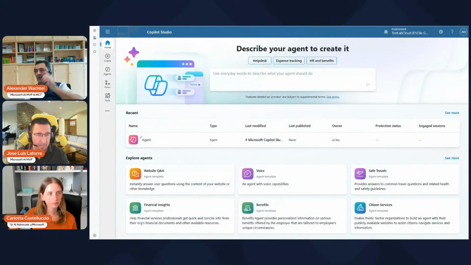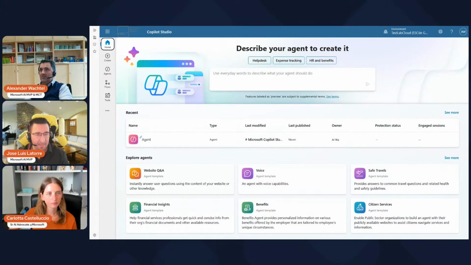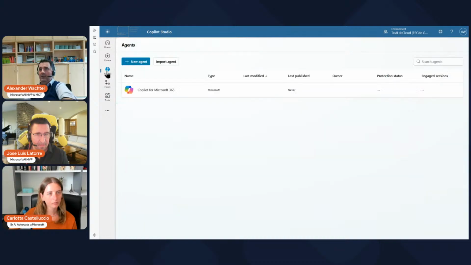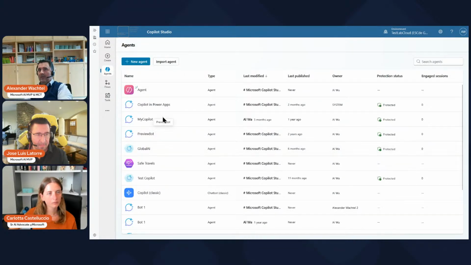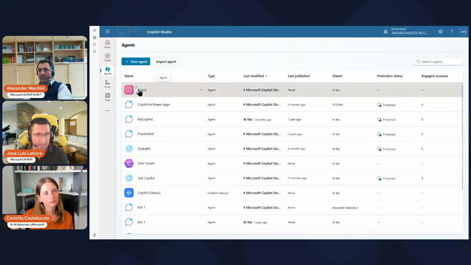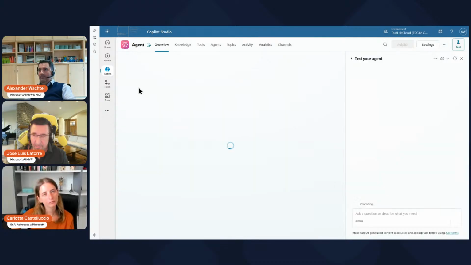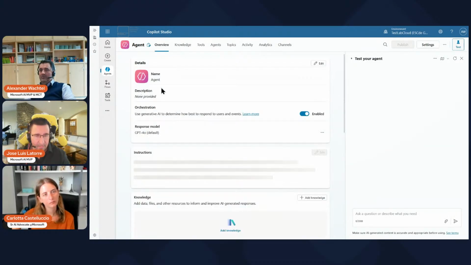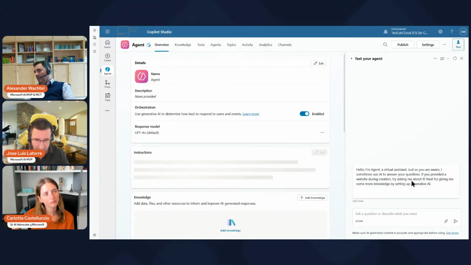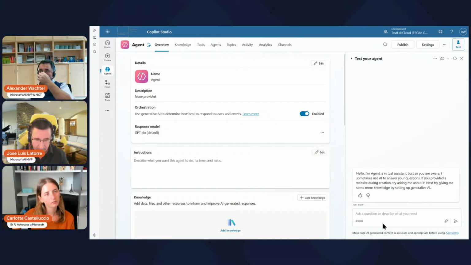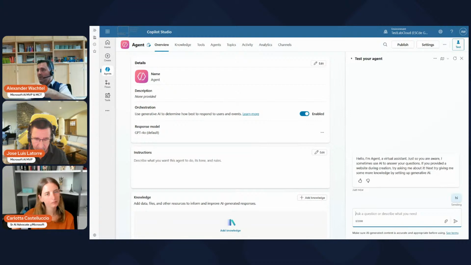So I'm jumping right now into the demo and doing this. That's just a screenshot, but I created this one as a demo. Somehow you see we are already logged into Copilot Studio, and then we see on the left side our agent somehow. And this one I was creating a few minutes ago. So we have our agents, and then we can just go in there directly and post here our questions, starting like, hi, how are you, and so on.